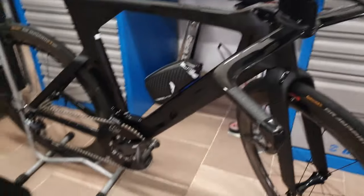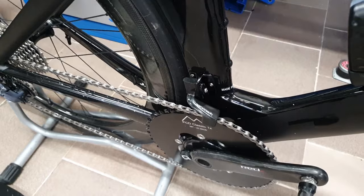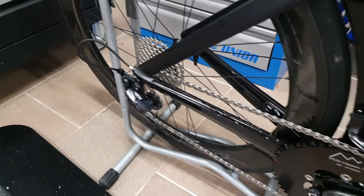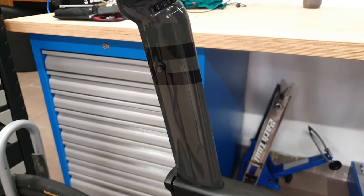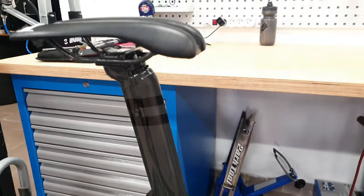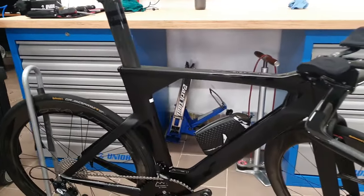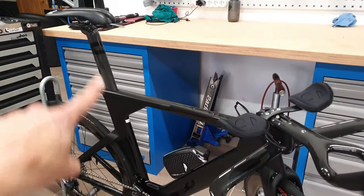So as I mentioned already, we have the one by, the PCD chainring, Aerocoach chain catcher there, 11-32 Ultegra cassette, works flawlessly with even the short cage rear mech here. We have upgraded to the carbon post from the older 9 series Madone. It's a tiny bit lighter, and more importantly, it has more compliance, so nicer to ride. Also, it's available in this longer 335mm length, which is necessary here, as you can see from the height of the rider, with a saddle height of almost 85cm.